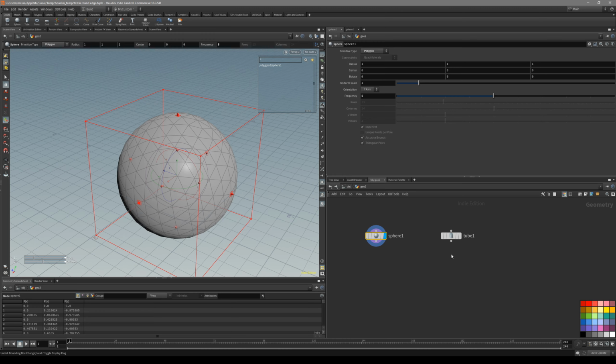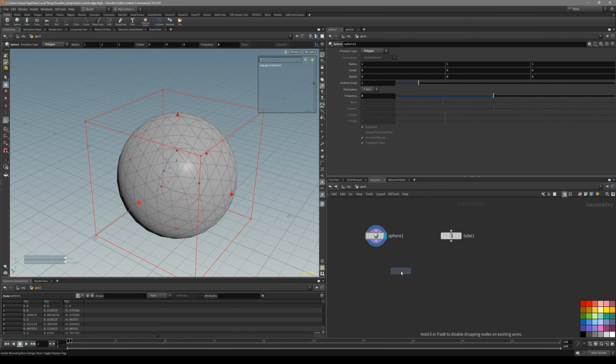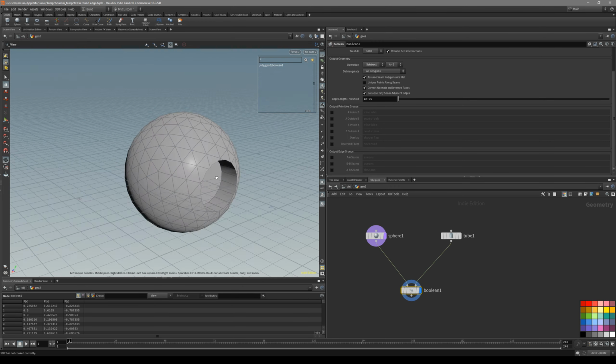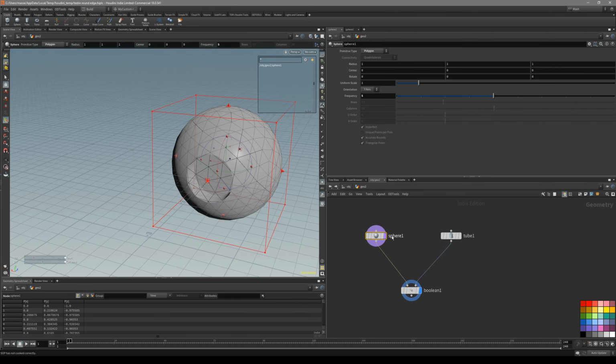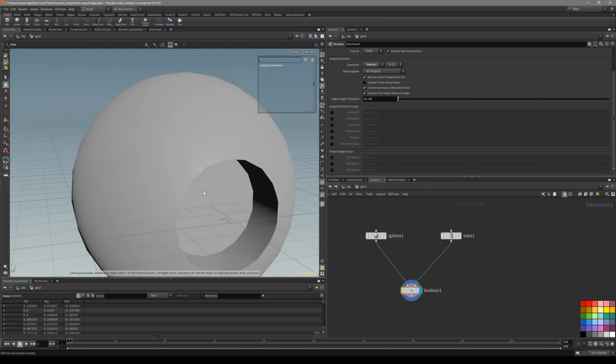So first of all, what I have here is just two simple shapes. Let's put down the booleans, because inevitably booleans are probably the best way to create our low poly props. So you can see already we have one simple thing wrong. You can see that our shading is all messed up.